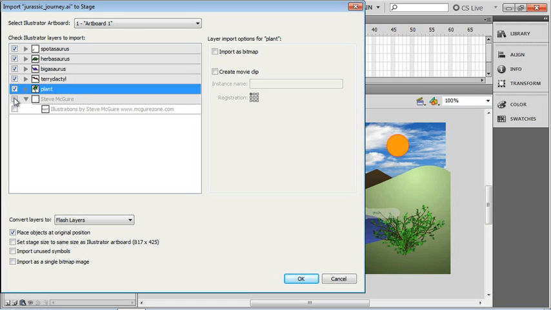What's nice about these files is not only do we get access to the graphics inside the file, but we also get access to the organizational structure. Notice down here at the bottom, I can convert Illustrator layers to Flash layers, and the program will automatically create new layers and distribute the items onto them. I can even select individual layers and have a movie clip symbol created for me automatically. And of course, you can also convert these vector files into a bitmap on import. But we want to keep the vectors. So let's just click OK and see what we've got.